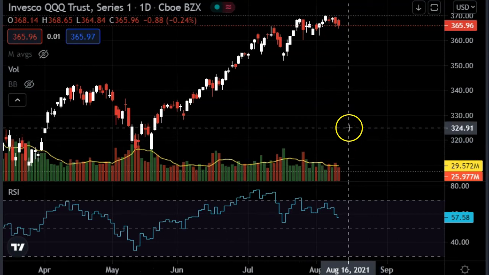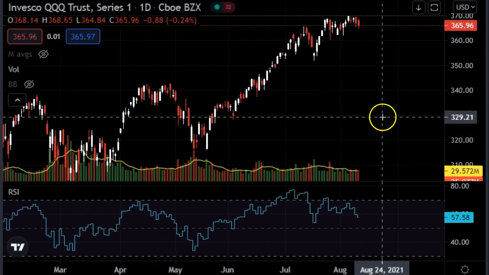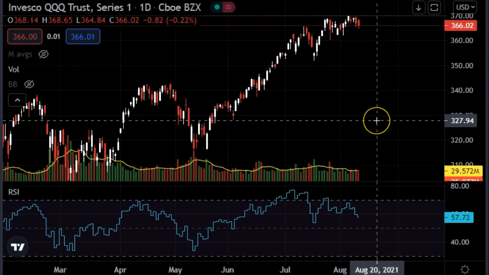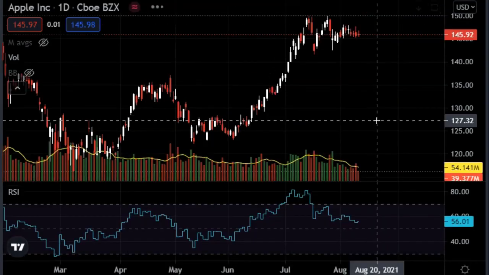So that's my explanation of my view. I think that this would be a good entry to explore and look for downside in the Qs. And then in the next couple of weeks, I would look to see if that spreads to the SPY. Remember, the biggest names like Apple, Facebook, Google, Microsoft, they're all over. They're in the S&P, they're in the NASDAQ, they're even in the Dow. So the price action will be similar across the indexes.